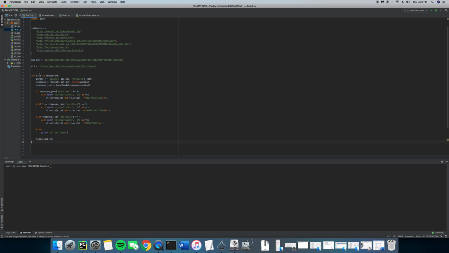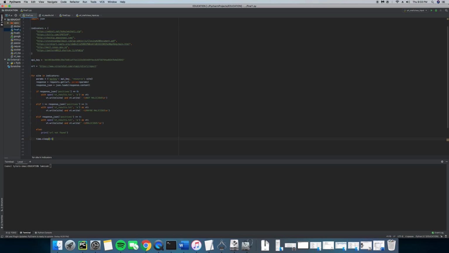So this is running through one at a time. It's saying for the URL in indicators, do these things, and then we just want you to sleep 15 seconds before you go on to the next link. That way, this one goes, and then it waits 15 seconds, and then this one goes, and then it waits 15 seconds, and so on. 4 times 15, I believe that's 60 seconds, so you're never going to get that error. That needs to be within our for loop, the time.sleep, 15 seconds.